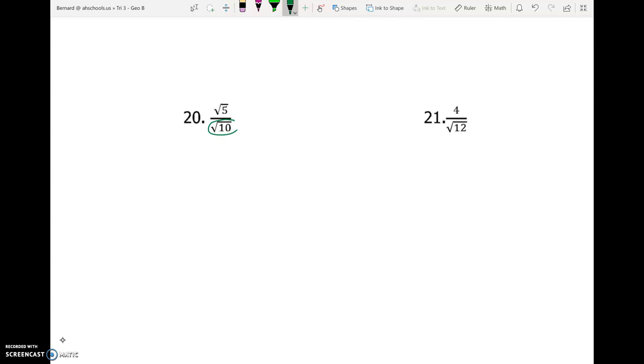So here's the idea. We always want to look at what's in the bottom of our fraction because we don't want to have anything that has a square root symbol in the bottom of our fraction. And so to get rid of that, we're going to multiply by that number, square root of 10, divided by itself, just like we've done in the other one. We're going to start this problem multiplying by square root of 10 over square root of 10.